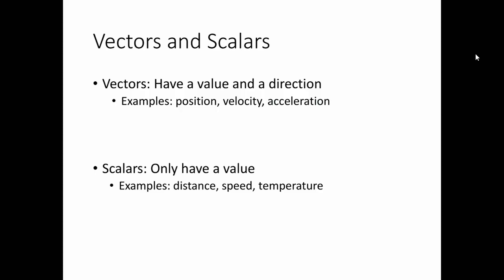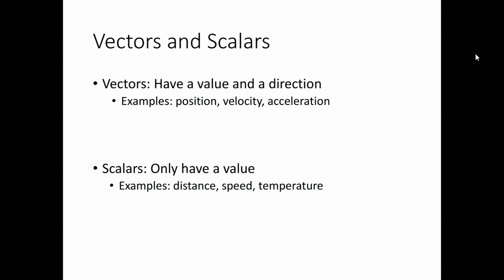So if I say I'm walking 2 miles per hour, that would just be a scalar because I've only told you what speed I'm moving. But if I say I'm moving 2 miles per hour to the right or 2 miles per hour north, now I'm giving you a value and a direction. And it turns out that the math that you do with vectors is slightly different than the math that you do with scalars. For this class, we won't get too much into the weeds, but it's just an important thing to know.